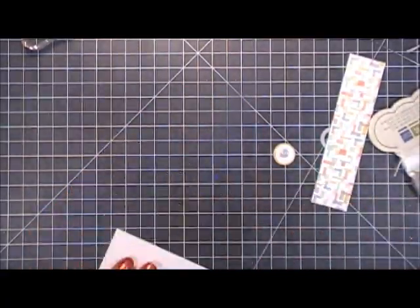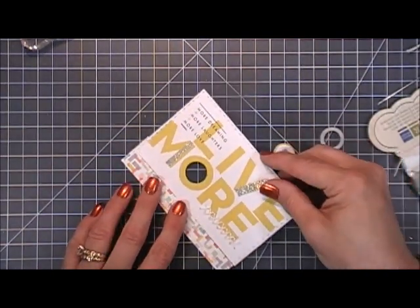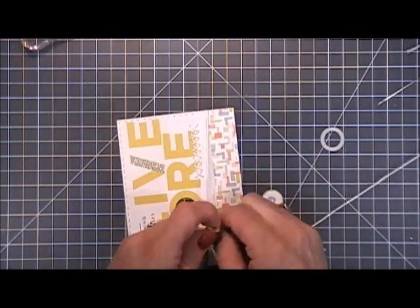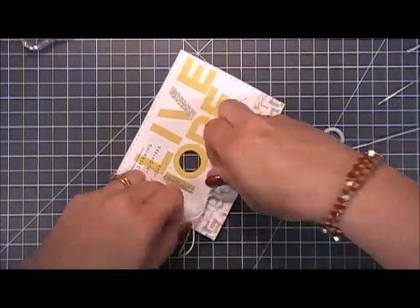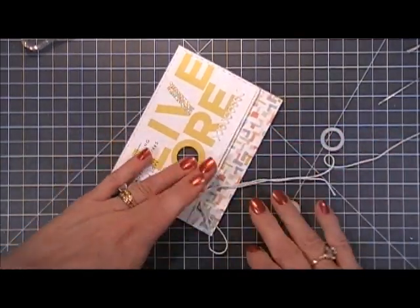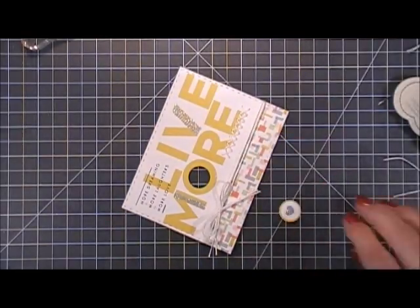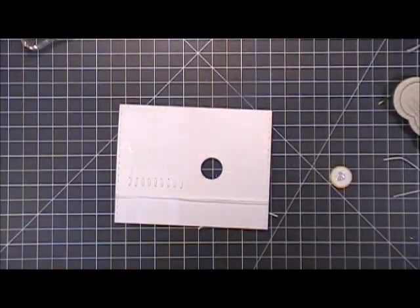Using my tape runner, I'm just going to adhere that bottom piece of pattern paper to it, creating kind of like my panel. And then using that same embroidery floss, I'm going to tie a bow. I doubled it up, and then I'm going to tie a bow to the left of the card. I'm just going to trim off the ends. Lovely. I'm going to pop that up with some foam tape.